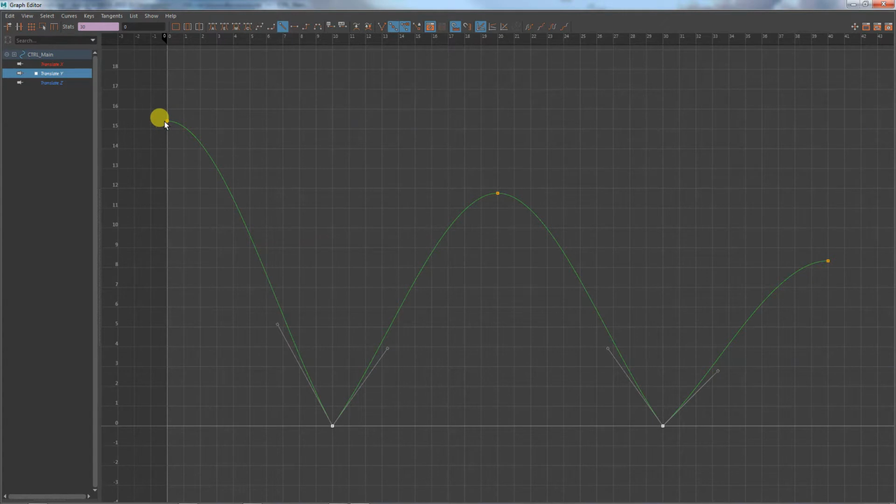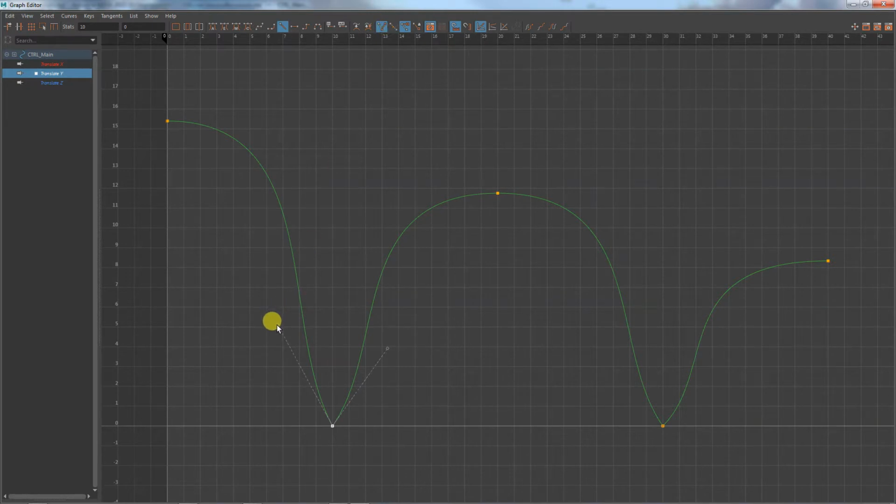Okay, starting to look like a bouncing ball. And it's funny how quickly I really have to go in here and change these keys or these tangents. It's so hard to watch that timing and be like, yeah, that looks good. No, it doesn't. It's very difficult to see it without having those put in there.